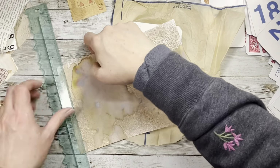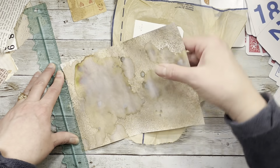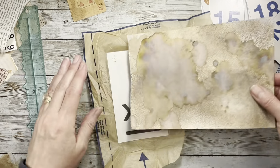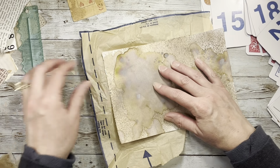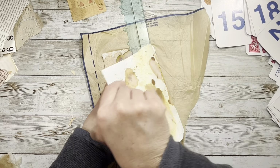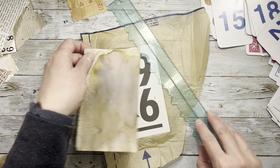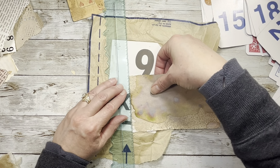with the Tim Holtz Distress Oxide in Walnut, and then spritz with water, and you get that kind of effect. And I can't remember if I put any tea on these ones or not, but anyway, it's really the water that makes it oxidize, and air and all that, you know. And wherever you see the white, I will just ink it. I'm not that worried. I'd rather have the torn edge.